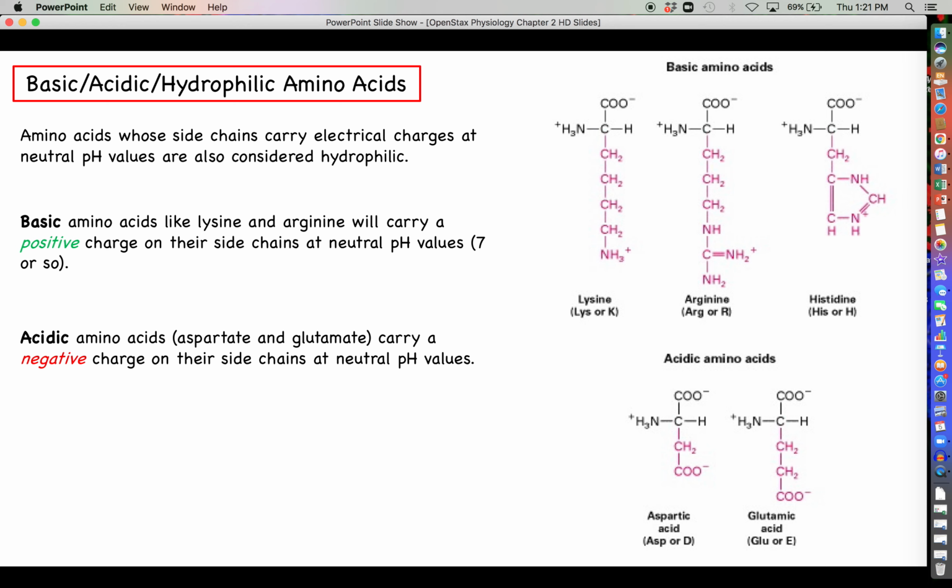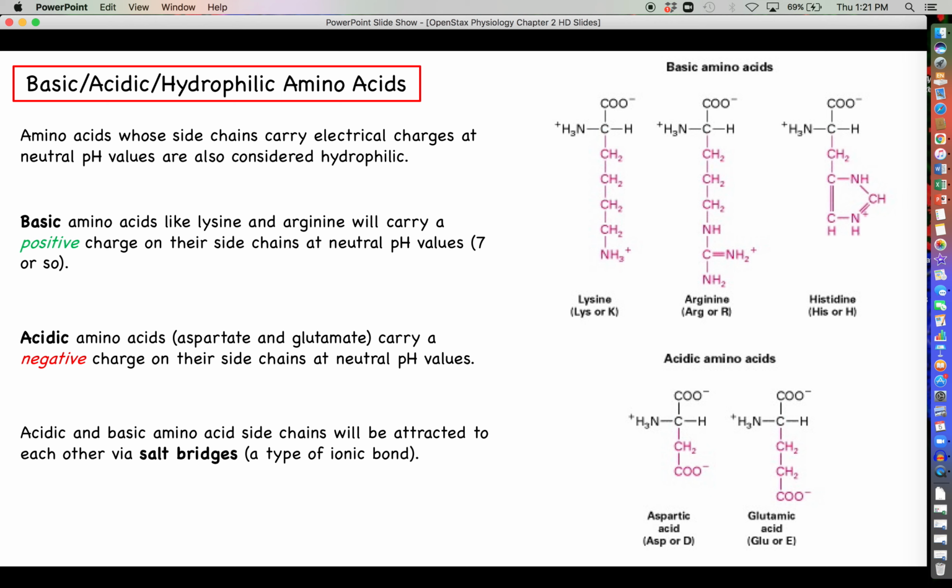Similarly, with the acidic side chains, aspartate and glutamate, they are acidic, so they give up their hydrogen atoms and they become negatively charged at those neutral pHs as well. So assuming physiological pH of most of our bodily fluids, we can assume that any proteins in those fluids, these side chains are going to be positively or negatively charged in most cases.